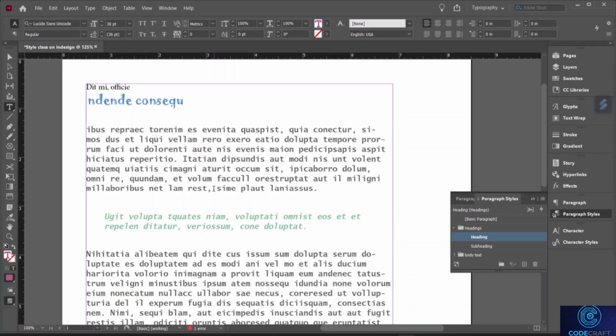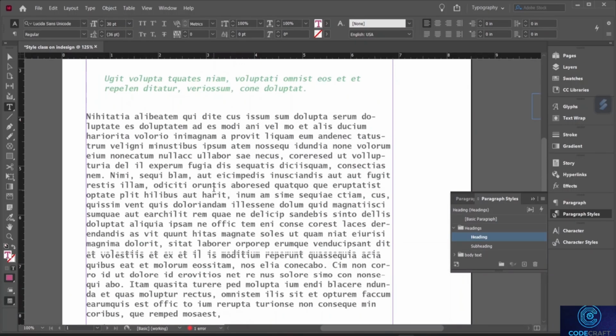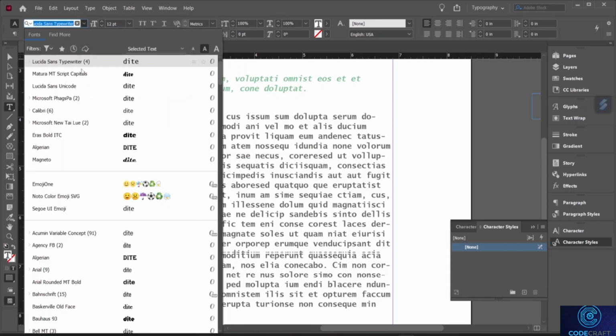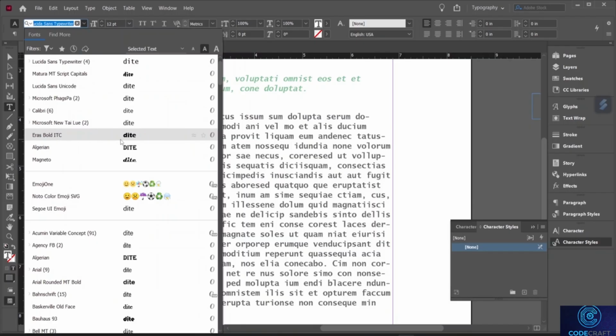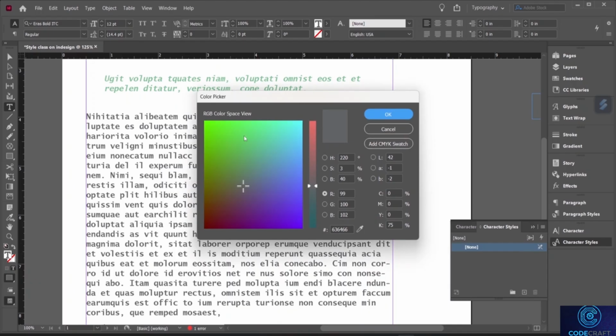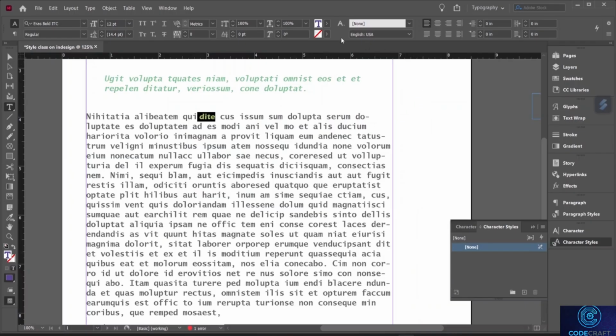So now, in many cases, from here we try to highlight a few words particularly. Okay, so after that I'll come to the character styles and I will change the character. Okay, I will change the style and I will just put a different color on that. So let me just put something which will highlight. I'll click on OK and I will just put a little slant on that particular word.